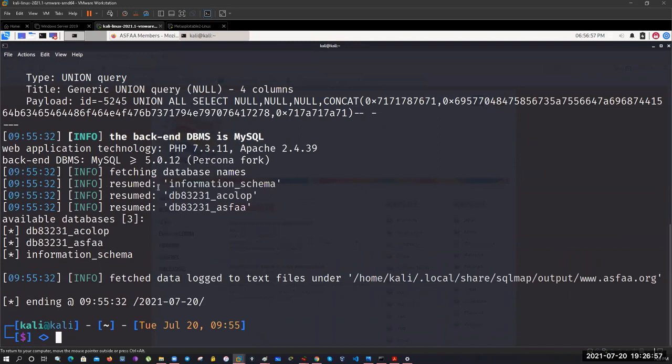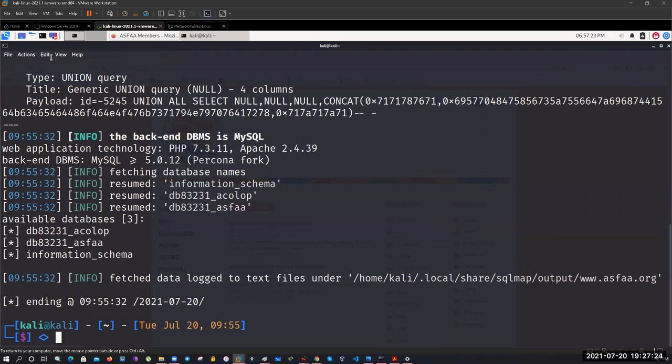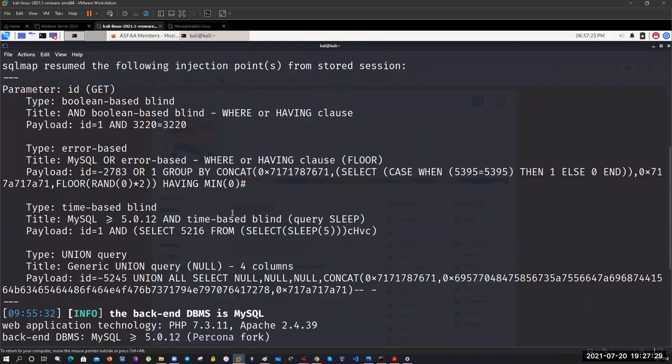So can you see there are three databases? Information schema is a common database which is available in all websites, where you will not find much important information though. But the remaining two databases are our target. Is it clear for everyone? Did you understand it? Very simple. Give sqlmap -u, the target URL, and give --dbs.